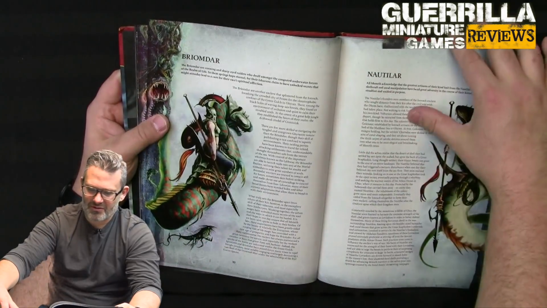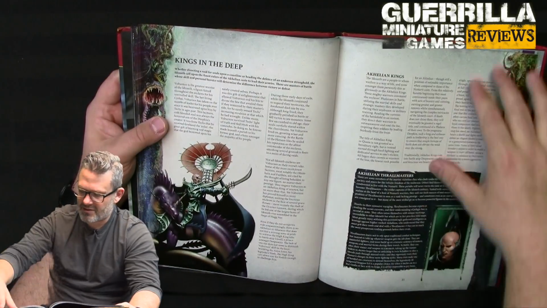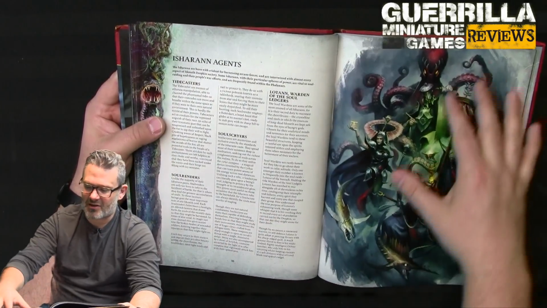Of course, some overviews of all the different enclaves, more history of the Eidolon and how the sea god is broken into pieces. And then a whole new thing on the one new unit we get, which is the Akhelian Thrall Masters.